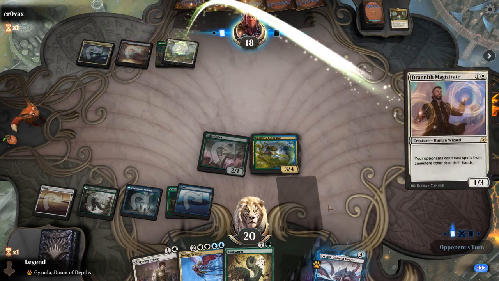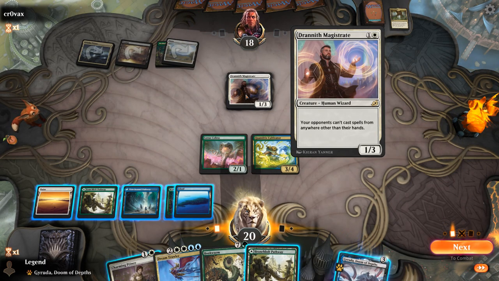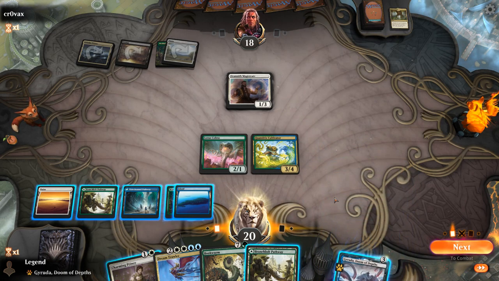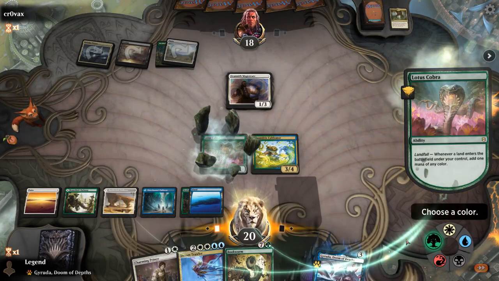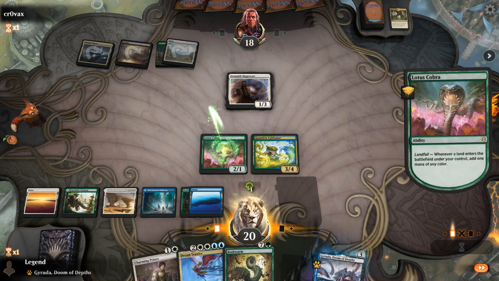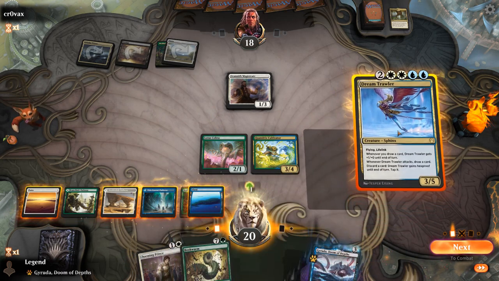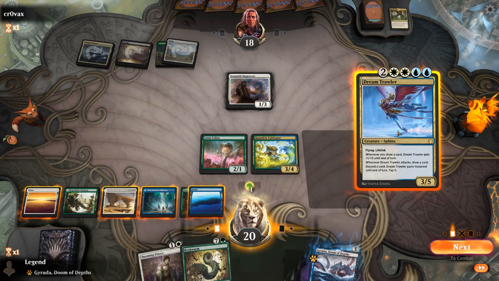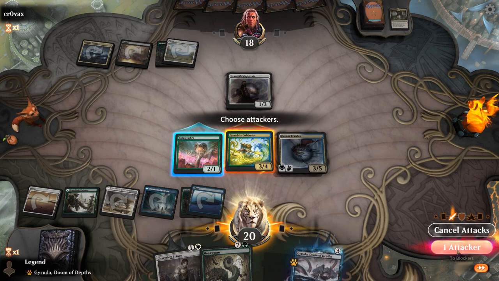It's going to be Haven from our opponent and Drenith Magistrate. Your opponents can't cast spells from anywhere other than their hand, so this used to be good against companions, but now that the companions go to hand, it doesn't really help anymore. So let's see. Yeah, if we put Gyruda in hand, we'll have 4 mana left, so we'll probably just play Dream Trawler here. And hit for 3.